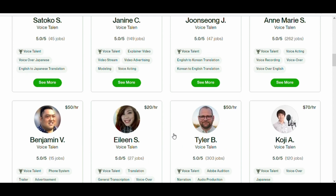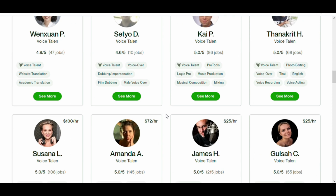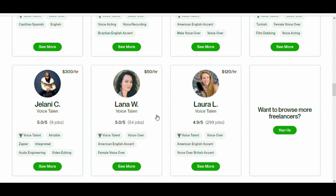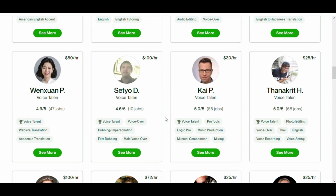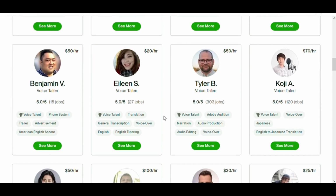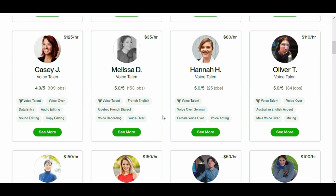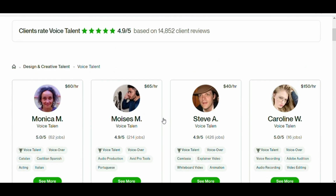In writing your description, make sure to include the keywords as many times as you can. On top of that, what I would recommend doing is putting together at least 5 to 10 different individual pieces of work that you just make yourself. Put it in a Google Drive folder and then set it to be shared, so that anybody with the link can view it. Then put that link in your profile so people can look at your portfolio. I recommend putting it within the portfolio section of your profile as well.